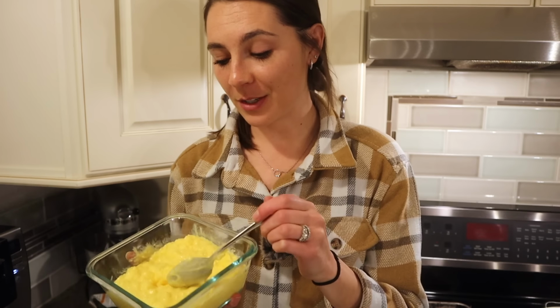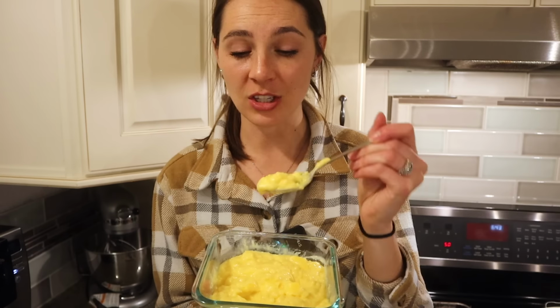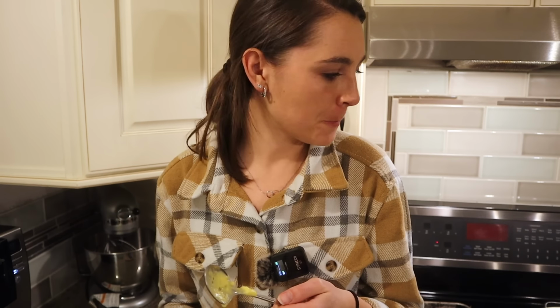Pantry Challenge. Our pudding also set up, so I just wanted to give it a quick taste test. It is so beautiful and so yellow. Oh my gosh. That is phenomenal. You are never too old for pudding. If you haven't made it in a while, this is your sign. Go make pudding, chocolate or vanilla. It is so good. What I love to do is put chocolate chips in my vanilla pudding.